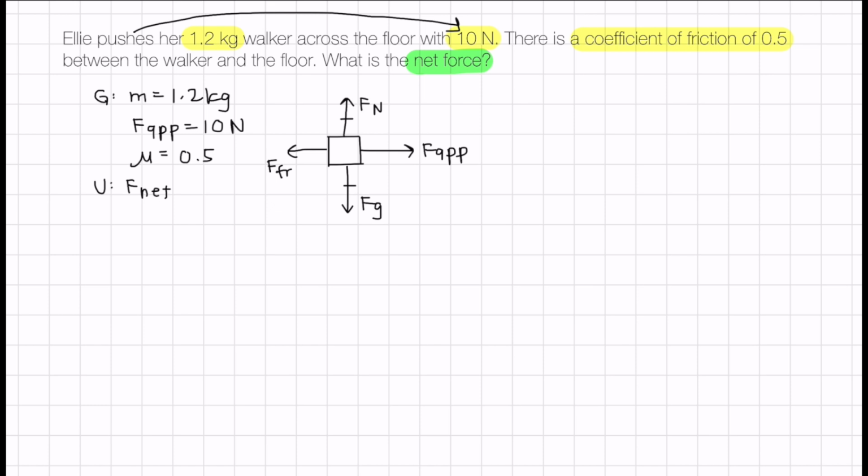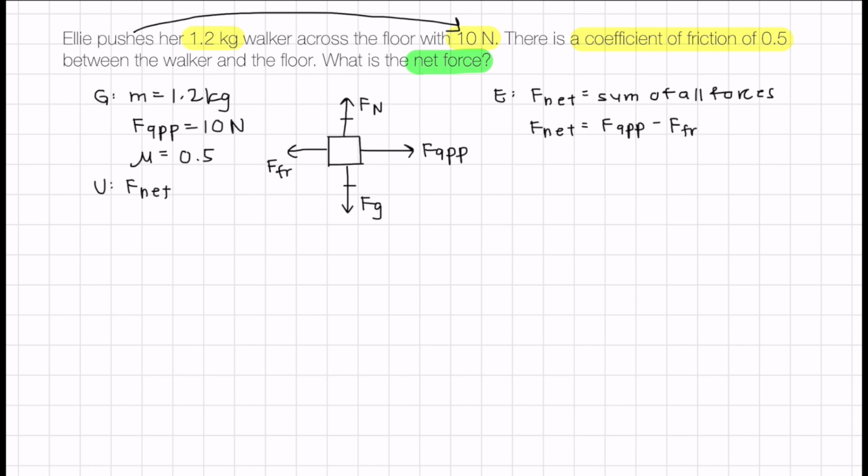Okay, so the equation we're going to use is actually kind of two things. One is our understanding of what F net means, and the other is obviously the force of friction is going to be part of this equation. So start with the more general one, that F net is equal to the sum of all your forces. I'm going to write that, sum of all forces. In other words, F net is going to be equal to the positive force, F applied, minus any negative forces or any forces in the opposite direction. So it would be minus F friction since friction is working against F applied.